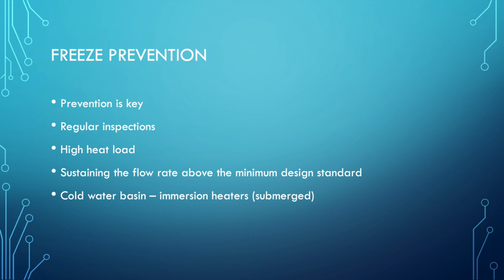And lastly, you want to prevent freezing in that cold water basin, which is susceptible to freezing because it's the coolest water and that's where it collects. The way you do this is immersion heaters. They're submerged in the actual water. They're 100% efficient because they're active heating, and they keep the temperature above that minimum standard you want. The reason they are 100% efficient is because they are electric.